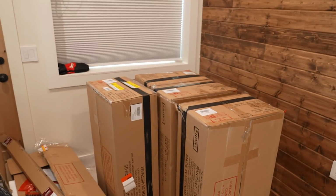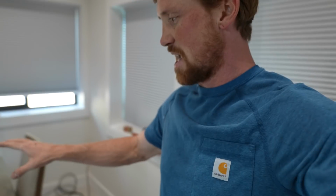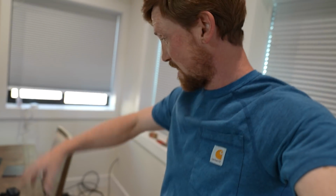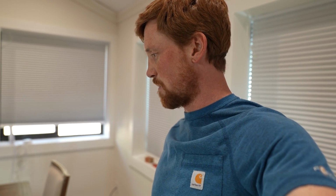But anyway, now that I've got all of the blinds installed, these four boxes here each have two chairs in them. They are these dining chairs that you see right here. This table extends, you can put a leaf in it, so this table will be able to be extended long ways and handle 8 or 10 chairs, I'm not sure. We got 10 chairs. We actually have a different table that we bought. We're using this table in the meantime, but maybe we've fallen in love with this table, we don't know. Anyway, I'm gonna build the rest of these chairs so that I can get all these boxes out of here.